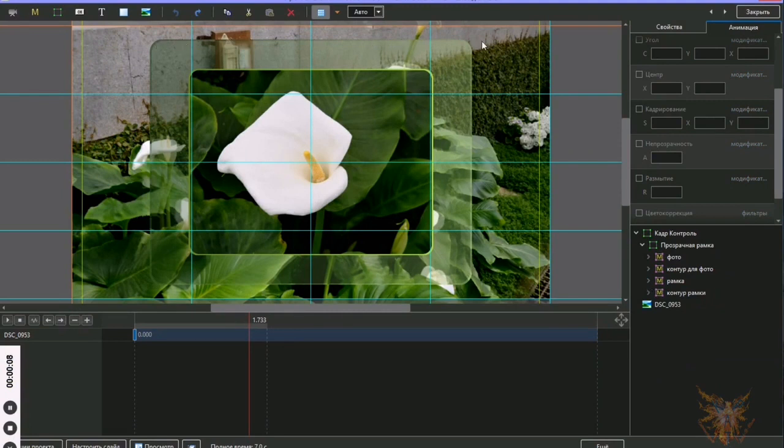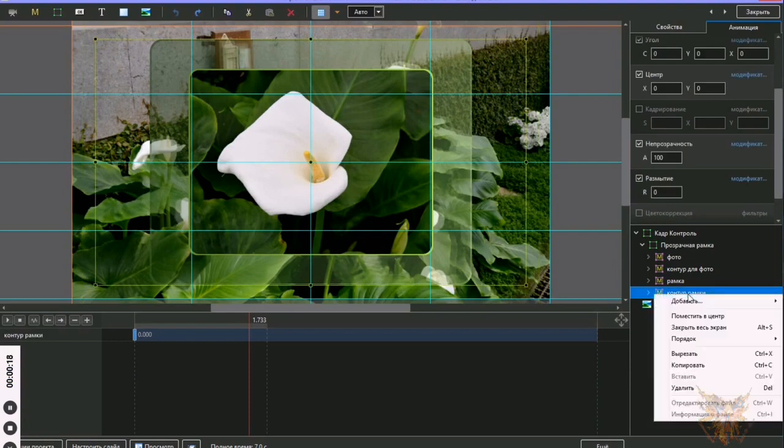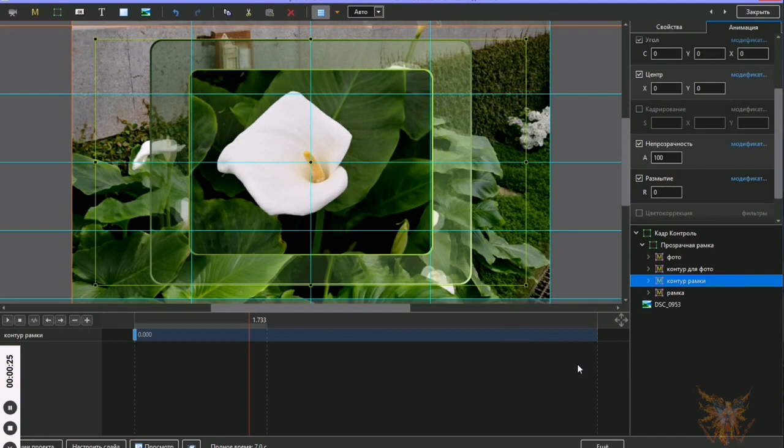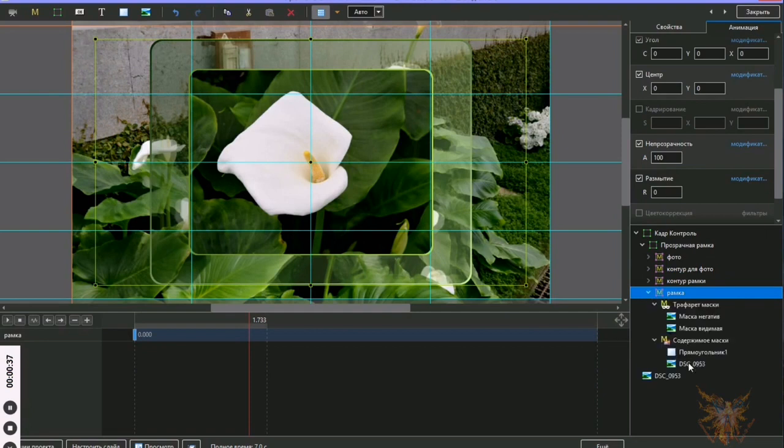We notice that the outer border is partially hidden by our addition. So, select the container frame border, right-click, then use the command Move Forward. Now the border of the frame appears clearly. Select the frame container again, and the image it contains. And let's adjust its transparency to 60%.